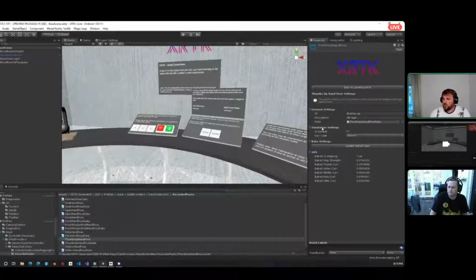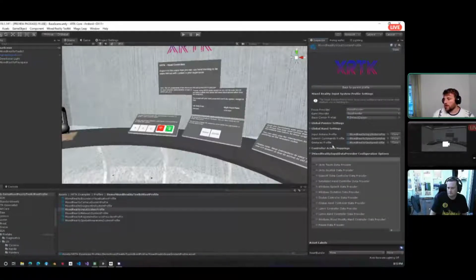This is a work in progress as well, simulation. So you can set a key code on your keyboard to simulate this pose. So if we use hands in editor without a proper device, we can press, for example, in this case, key code 4, the alpha 4, and then our simulated hand will move into the thumbs up pose.